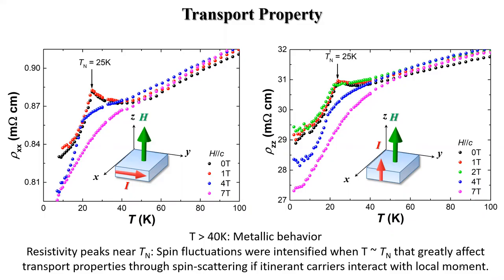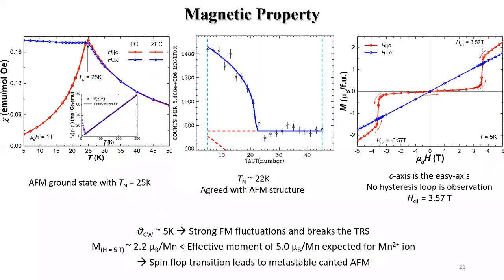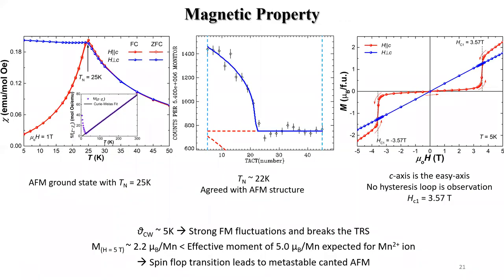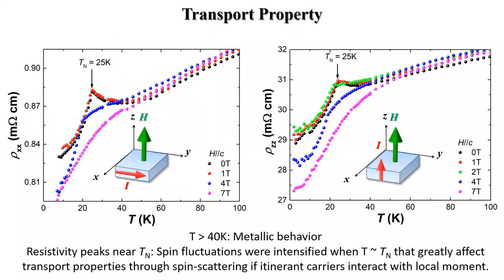Yeah. But to answer the question, we can go back to the ARPES data. As you can see, the Fermi level is close to, or over, the bulk conduction band. That's why we have a very low resistivity. It's very conductive. Bulk is conductive. Okay, this is why we have a very low resistivity.